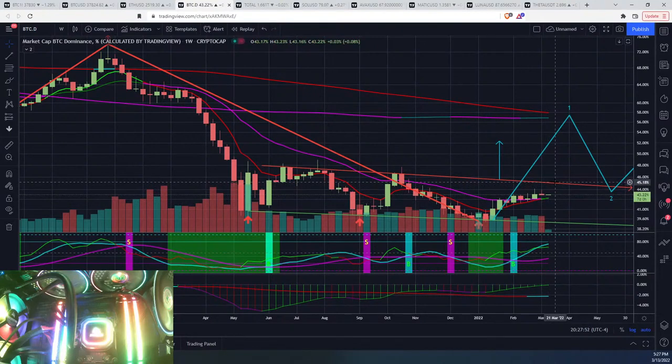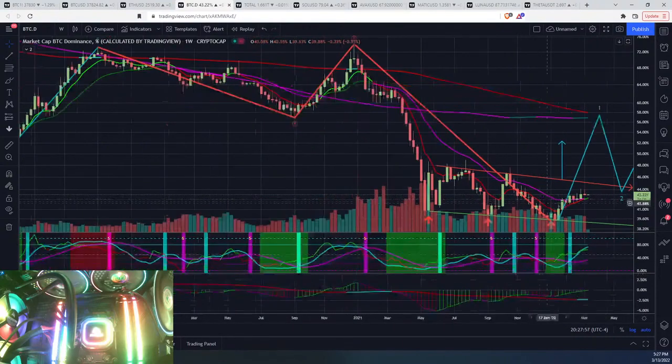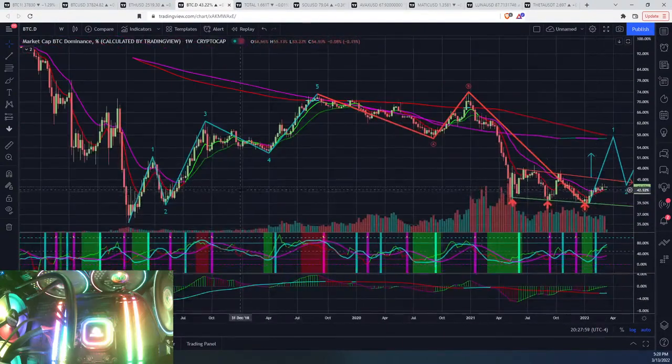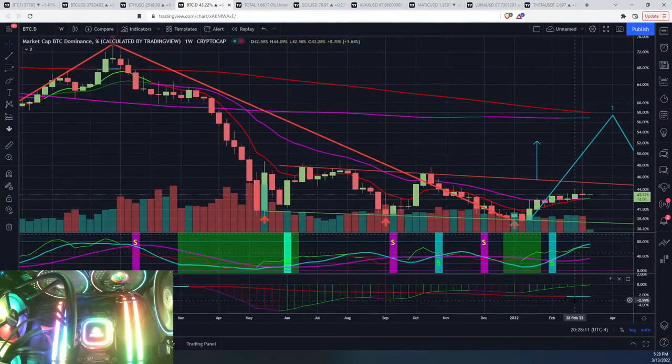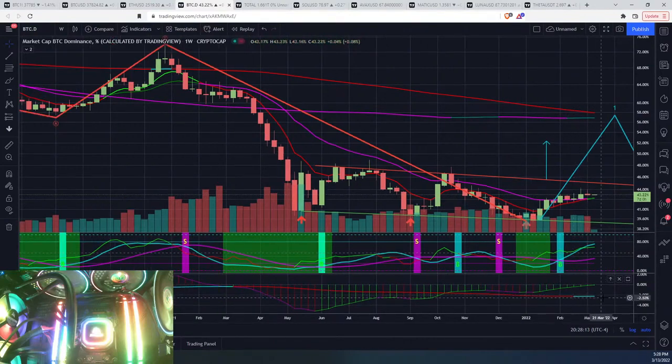Now, I do expect eventually a push up here to 45%. I would expect some resistance there. But overall, we know that when this switches to green, it's going to look very similar to our situation that took place in 2018 after our previous bull market top ended. So again, we're seeing a lot of things lining up, telling us the exact same situation is happening. We're gaining momentum. We have the blue slope line to the upside, all green histograms above the 0 line, hard buy signal coming out of the bearish control zone, triple bullish divergence, Stoch angled powerfully to the upside, and the 821 cross. So more likely than not, we retest our first resistance at like 45.